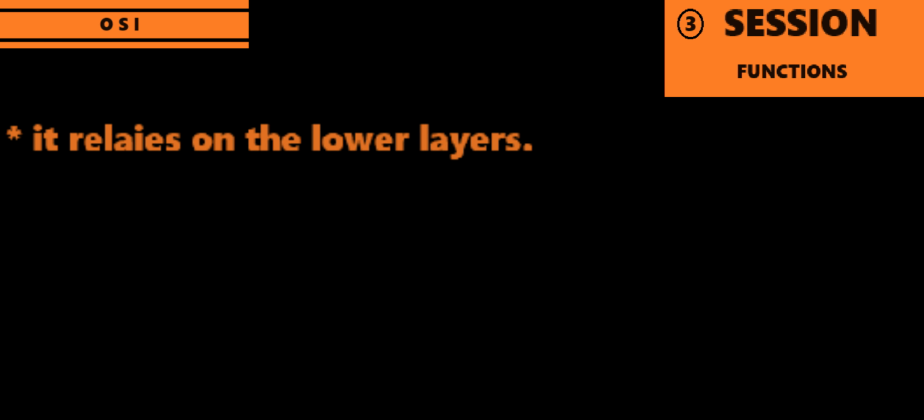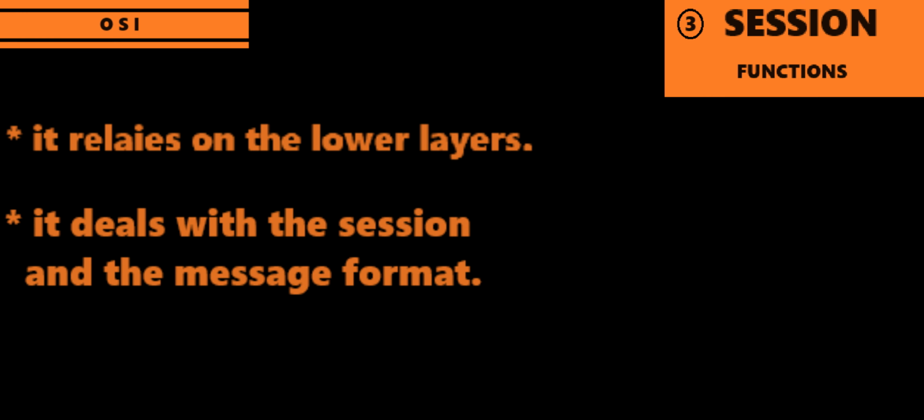Next station we have is the session layer. The session layer has nothing to do with the message itself, and also it relies on the lower layers. In simple words, it uses the lower layers to do a certain function or check that they are really working. And its functions are all about establishing the session, managing the session, and making sure that the message is received and also received in the right form. Now let's delve more into those functions and see what the session layer exactly does. The session layer has those functions.